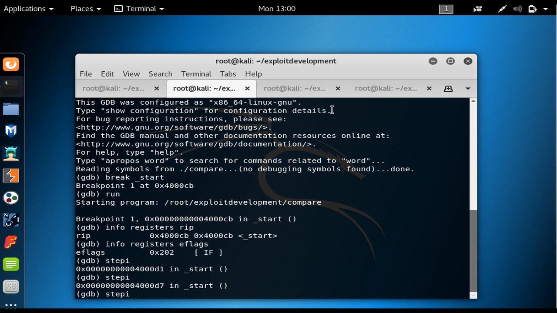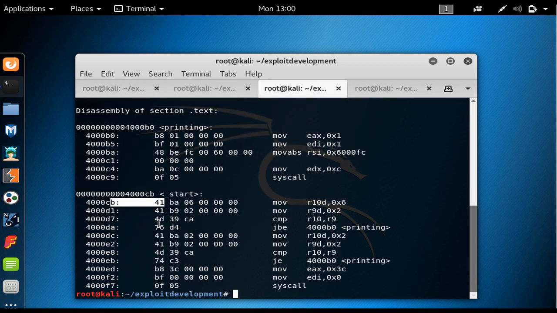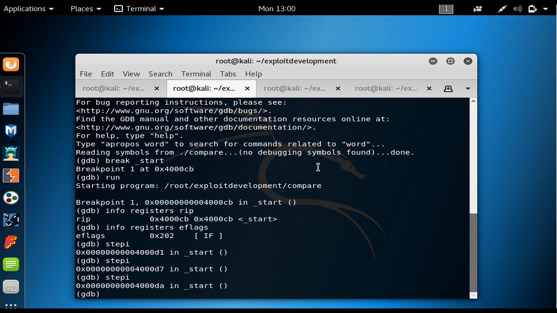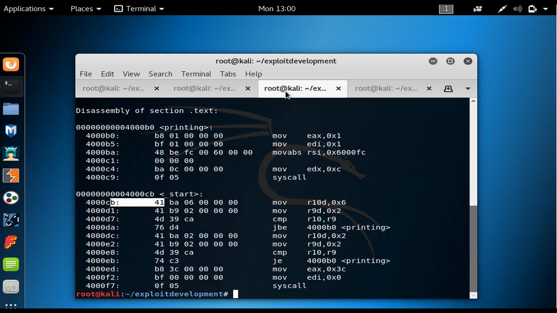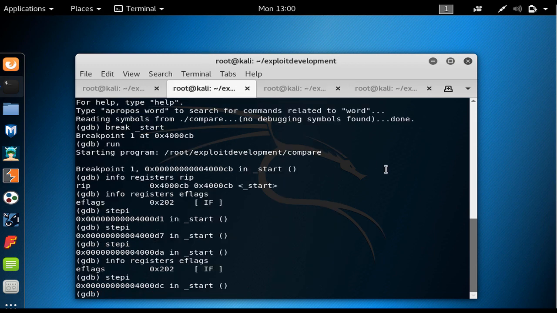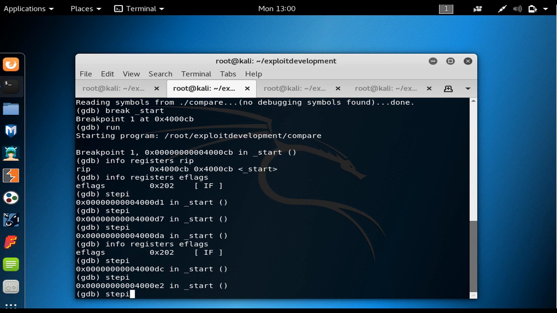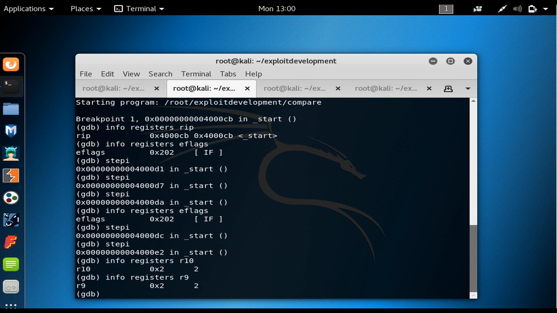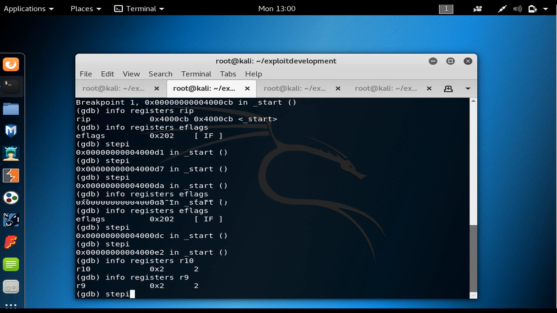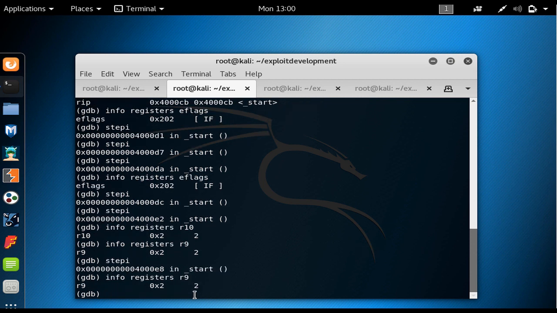One time, two, we are at 4000D7, which means that the first compare has happened. Right now if we look at the eflags, nothing has been set, therefore we won't jump. So stepi, and the next one would be 4000DC, which is after making the R10 register equal to 2. If we stepi again and say info registers r10, you see that we have the value 2, even though the content of R9 is equal to 2, we just executed the other instruction and it is still 2.